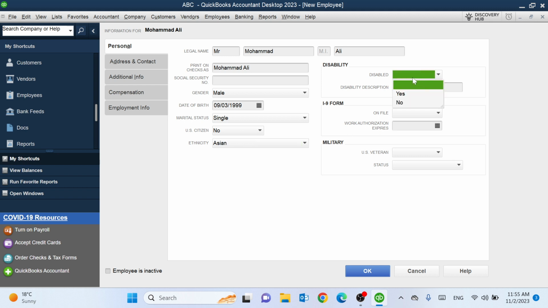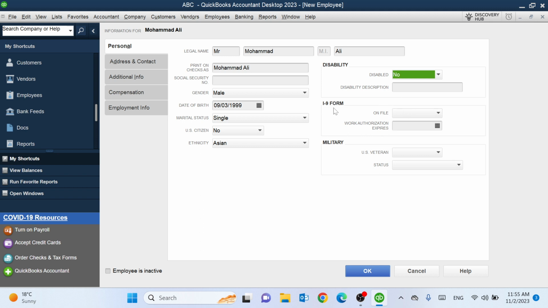If your employee has disability problems, you can select yes. If he doesn't have, select no. Here you can write the disability description. For example, if your employee has a disability, explain and give a short description, for example, his right hand is not working well.